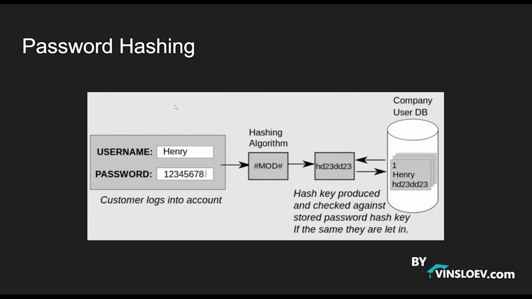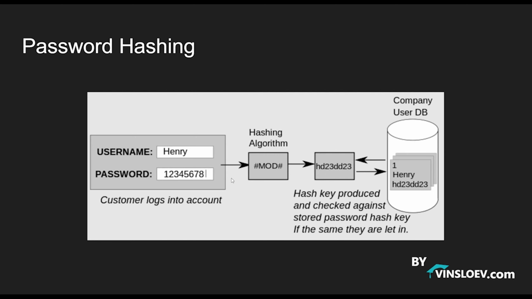So password hashing is seen in this picture right here. We normally know this login form type where we have a username and we have a password. So what is happening is that Henry is logging in with his username of Henry, then he is entering his password, which he has defined himself. Then our application will take his password, run it through a hashing algorithm, and get a hashed value out of this password, and then it will store the hash value in the database instead. This means that only his password is able to generate this exact hash that we saved for this user.